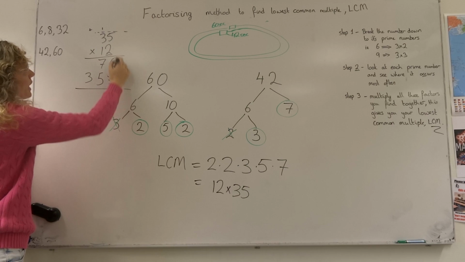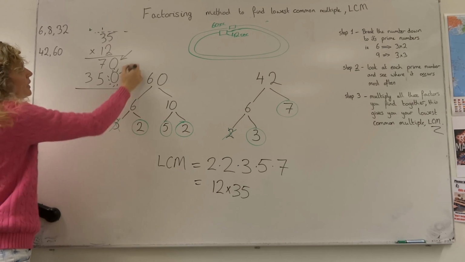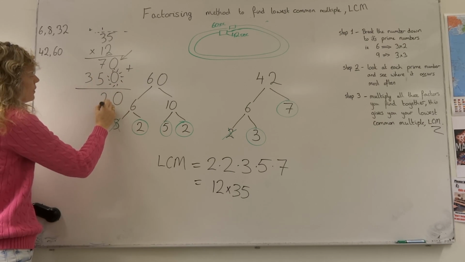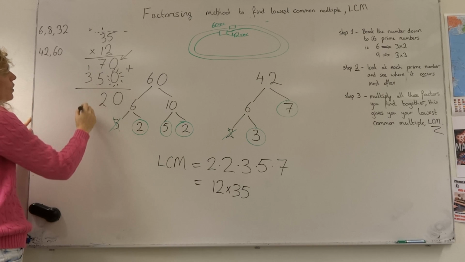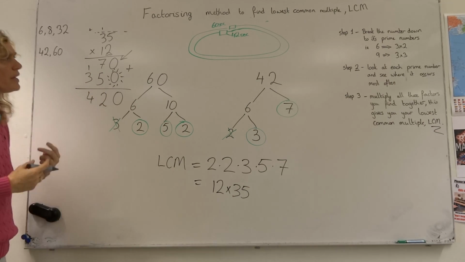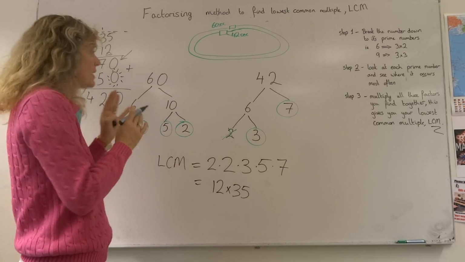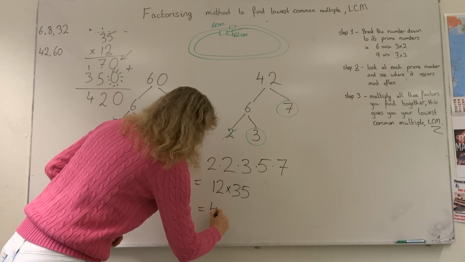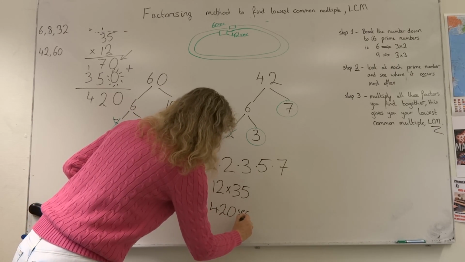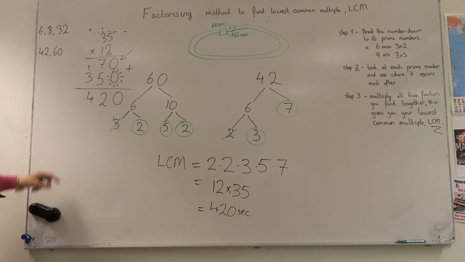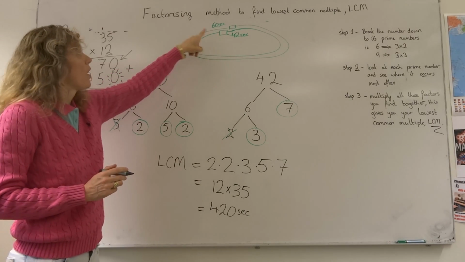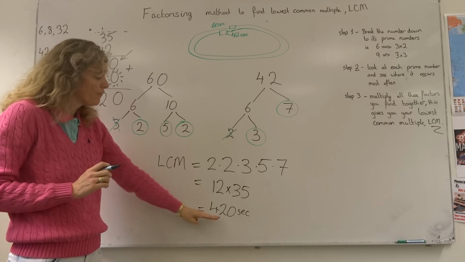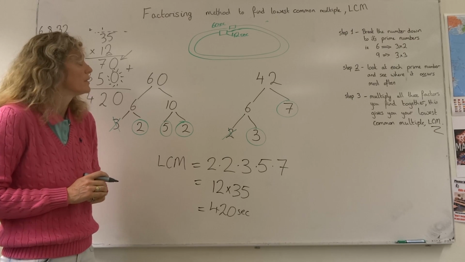When we add these numbers together, start again, right hand side for adding. 0 plus 0. 7 plus 5 is 12. Carry the 1 over. And 3 plus 1 is 4. So these cars will not meet again at exactly the same point until it's gone 420 seconds. That is when these cars at these different speeds will actually come around at exactly the same point again. So at 420 seconds, these cars will meet.